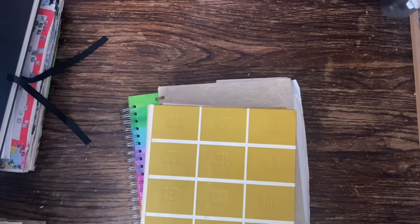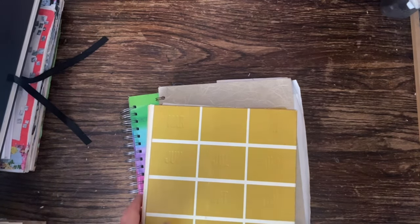Okay, another way to get over the fear of the first page is to not think of imagery. I think when people want to do art journaling, or they want to add something more artistic into a book, they say, well, I like to journal, but I'm not artistic. Well, use the writing then to get over the fear of the first page.